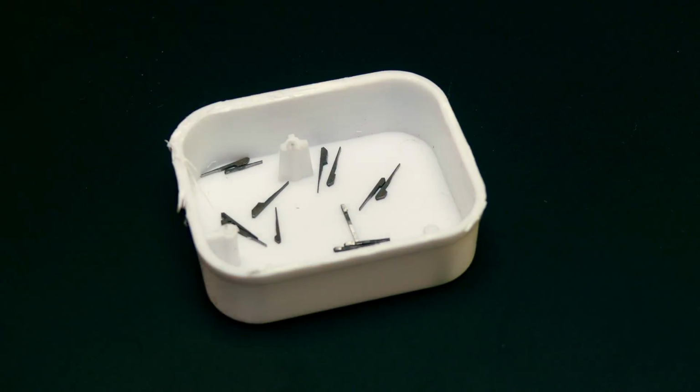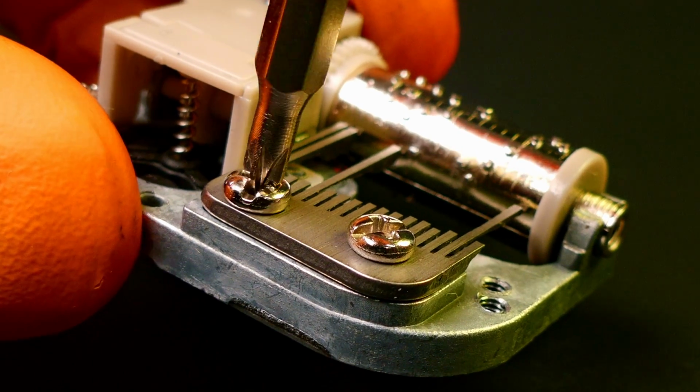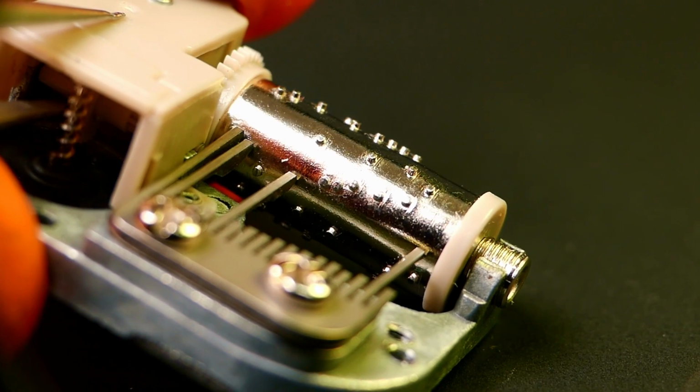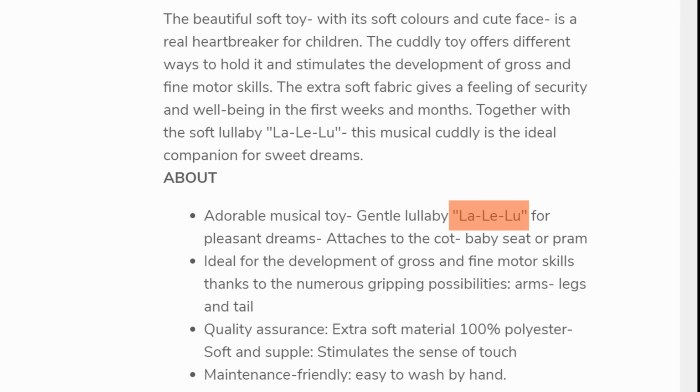I would be able to fix this broken pin, but to be honest, restoring the metal comb is beyond my abilities. Let's see if we can make out what it is supposed to play and look for a replacement. For this, 4 notes are not enough, but on the manufacturer's website we can learn that it is supposed to play a German lullaby called Liable.